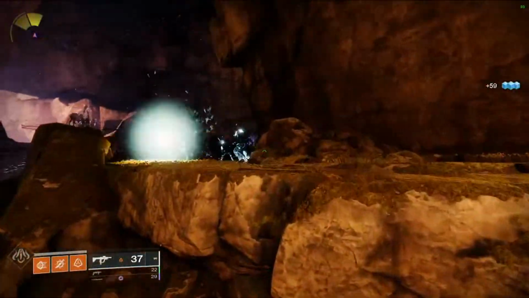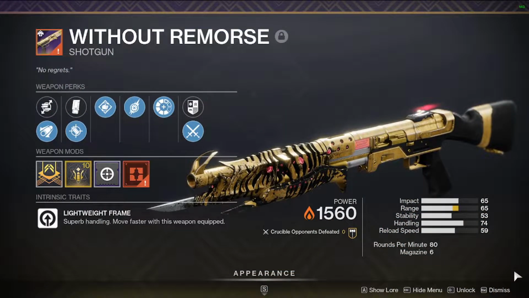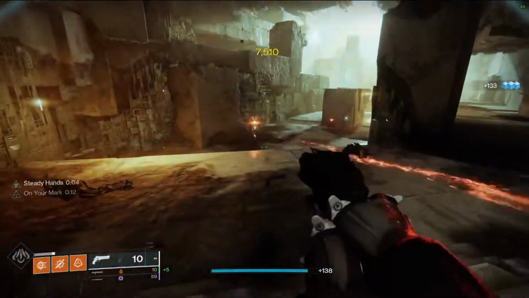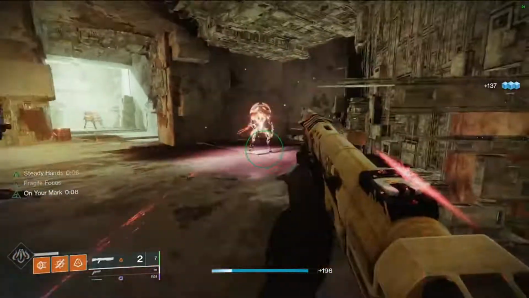The next weapon I want to highlight in this video is the first special weapon to make it on this list, the Without Remorse Shotgun. This shotgun is an 80 RPM shotgun that can drop from the Nightmare Containment activity or from the Crown of Sorrow in the Helm, and can roll with some wonderful perks. The shotgun is also great in the Crucible, so if you're looking for a great shotgun to have, this one's for you.